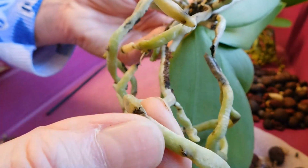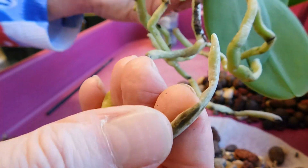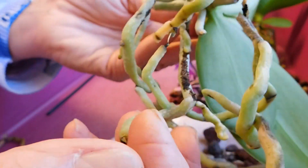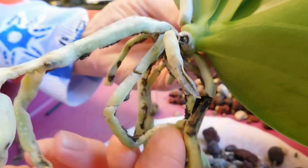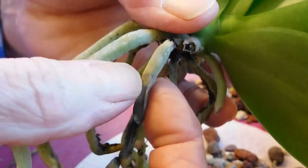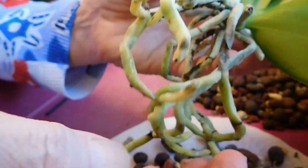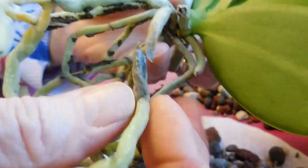Let's have a look at this one. You see that one? There's a little bit of discoloration there, and we've got a big break there. But I think we're going to give that a chance just for a little while longer. Now this is the one, and you see this one here. You see there's a big break there, and you see that big break there. Now is this worth saving? Because to me, every root's worth saving if there's a chance that it could branch. Now let's have a look.